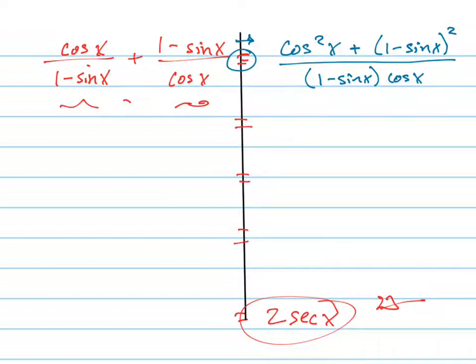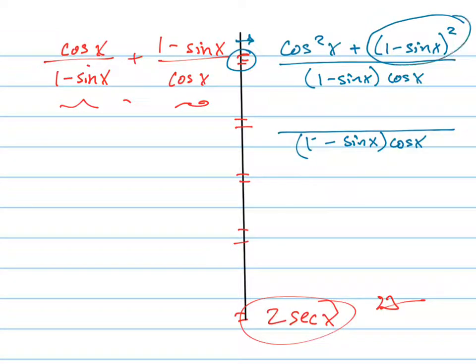Okay? So now that I've done that, I'm going to simplify this further. So first of all, I'm going to leave the denominator as is. I'm not going to do anything with it yet. I'm not going to multiply those things together yet. I'm just going to leave them how they are. But I am going to do this right here. I'm going to square that thing.